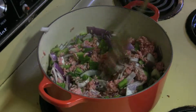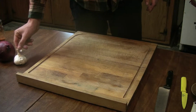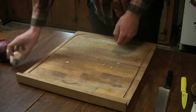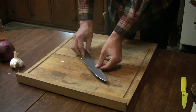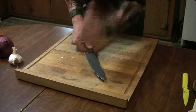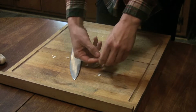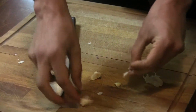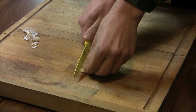The first thing we need to do is brown the beef and the vegetables. So first we're going to start with the garlic. What you need to do is peel off one of these cloves, take the knife, put it parallel to the surface of the cutting board, and smash it down with your fist. As you can see, it breaks the skin apart, and the delicious, tender garlic meat falls right out. And then with this smaller knife, we want to cut the garlic very fine.